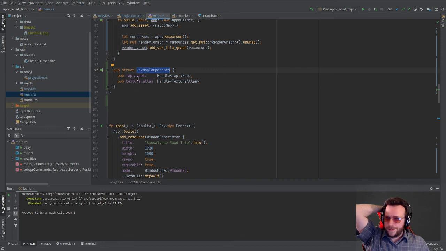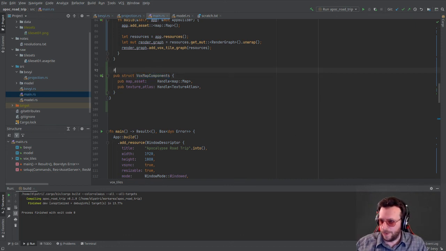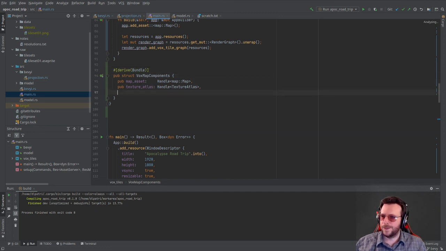So he needs to be some sort of, we've got some sort of derive in here for a bundle. That's what seems to make him happy. So we need to have some sort of pub origin. I don't know. Let's just call it what everyone else calls it: transform. Yeah, let's give it some of that. What else do we got? Is it center? Do I need a center? I don't know if we need a center or not.